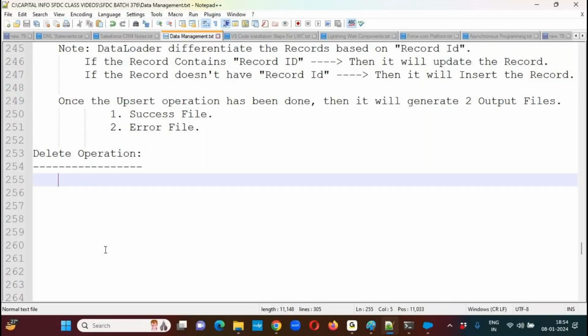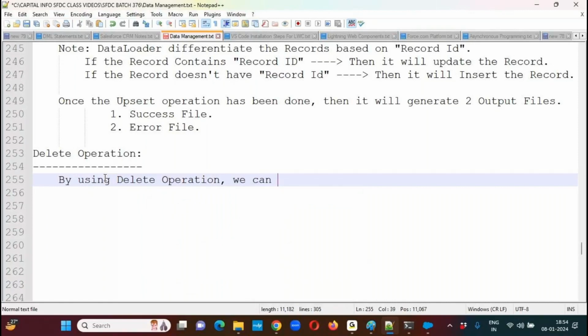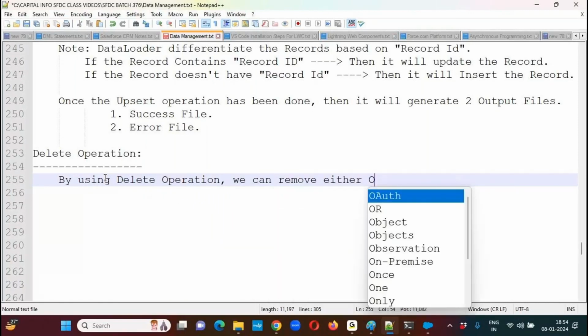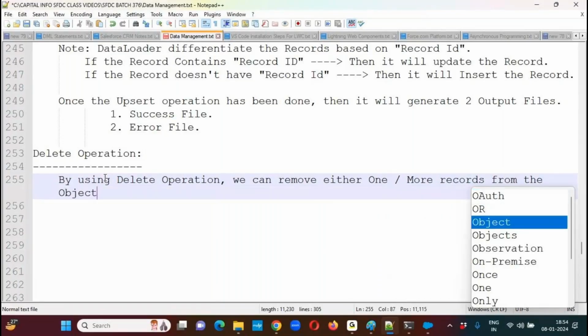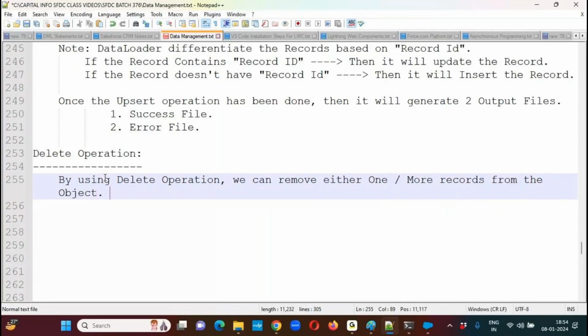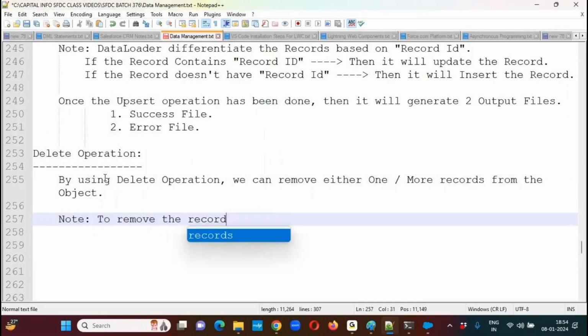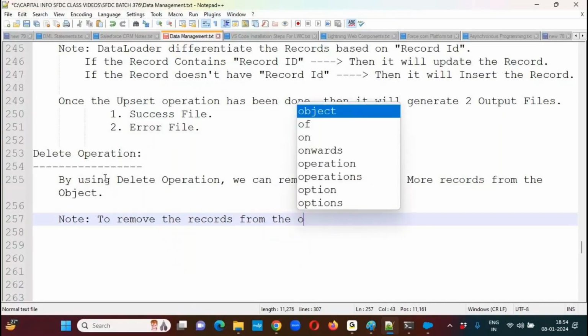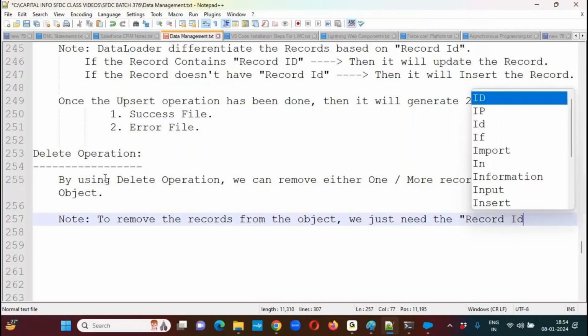Now, make a note of this. By using delete operation, we can remove either one or more records from the object. To remove the records from the object, we just need the record ID.